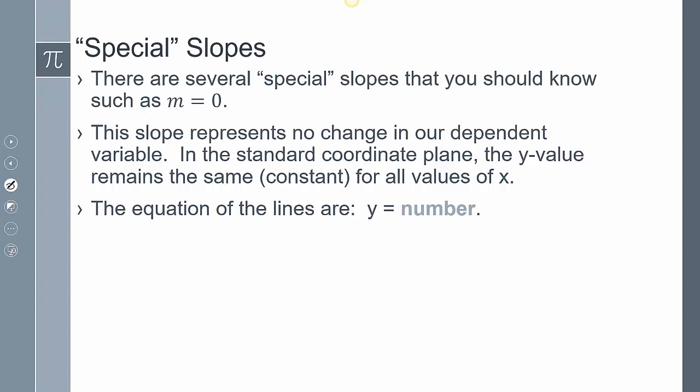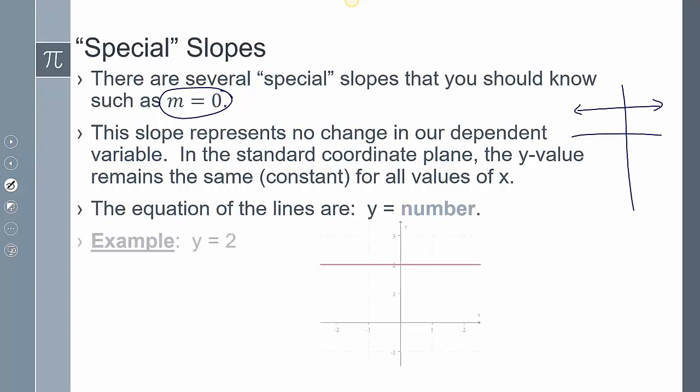Now there were these two special slopes that we looked at. One was that slope equals 0, and then the other one was the slope is undefined. And we're going to take a look at those a little bit more closely. Now if we ever get a slope that's 0, even thinking about it, that just means that my line is going horizontal. Well, we talked about this previously. That's just going to be the equation y equals a number. So because I know that this line is crossing that 2, I know it's going to be y equals 2. This has a slope of 0.